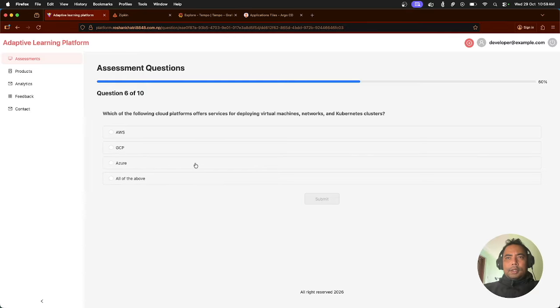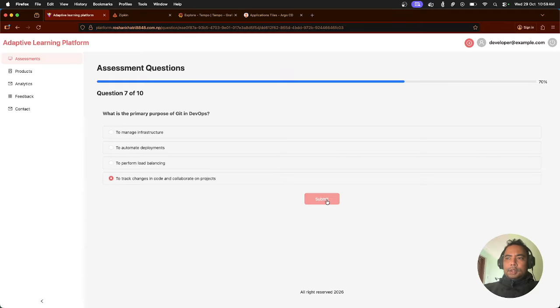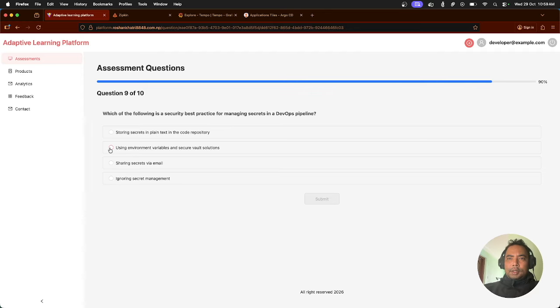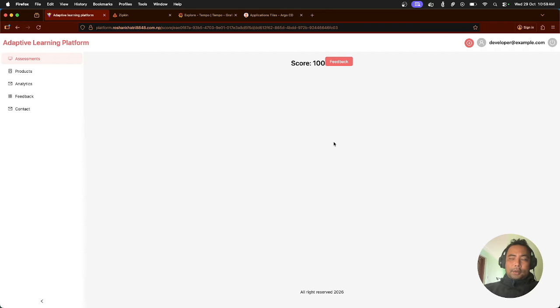Infrastructure as code, and machine networks, all of the above. CD to automate. Which of the following is the best security practice? Infrastructure as code. Okay, I get a score of 1000.